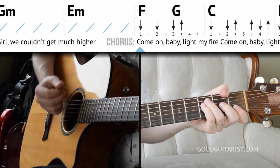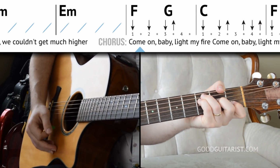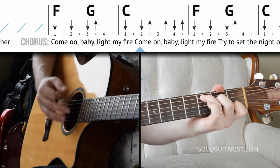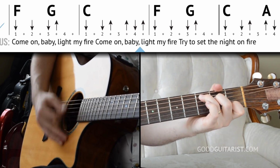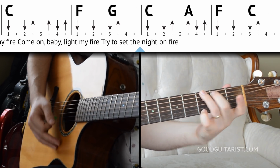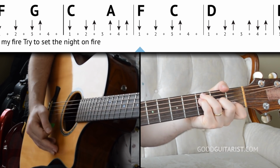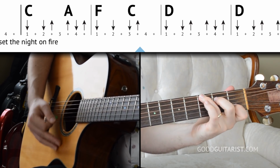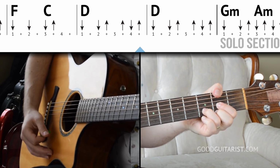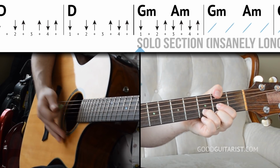Starting out on F, 1, 2, 3, 4. 1, 2, G, 2, C, 2, 3, 4. G, C, A, F, 2, C, D, 2, 3, 4, 1, 2, 3, 4.